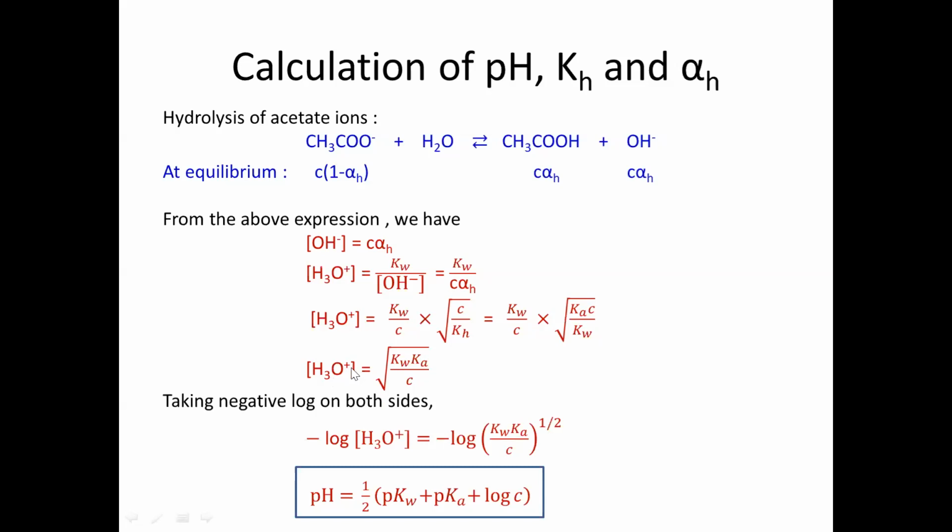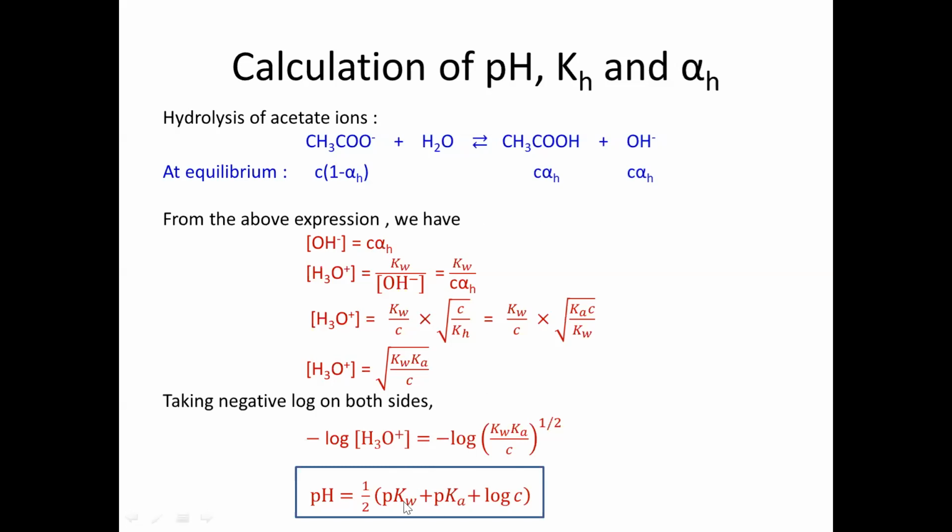And if you want to convert this H plus ions into the pH equation, you just have to take negative logarithm on both the sides, and we simplify this equation to obtain our final equation as pH, which is minus log of H plus, into half, and minus log of Kw will be written as pKw, minus log of Ka can be written as pKa, and minus log of minus 1 over C can be written as plus log C. So this is an expression for calculating the pH directly from the values of pKw, pKa, and log C without going into any calculation of the degree of hydrolysis or hydrolysis constant.